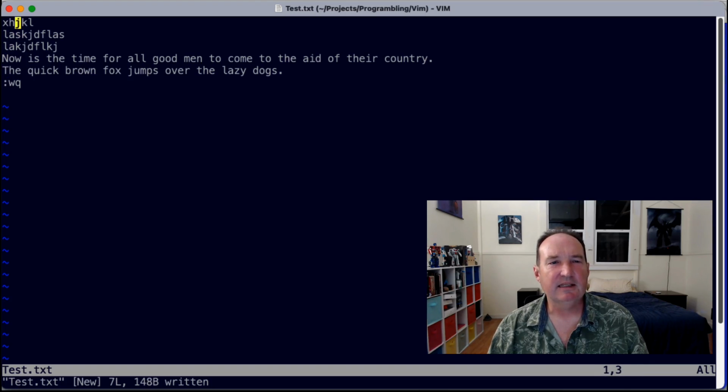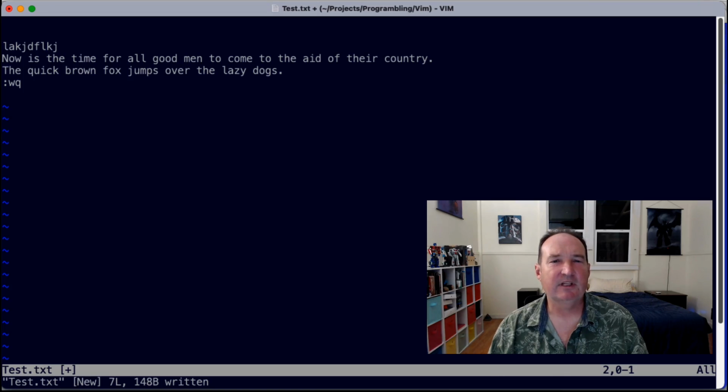Now, how can I delete this garbage I was typing up here? One way to delete is to type x. So move the cursor in command mode over a letter and type x. x, x, x. That deletes a letter each time. I could type 4x to delete 4 letters at once. And I can keep typing x, but it's not going to delete the line itself.